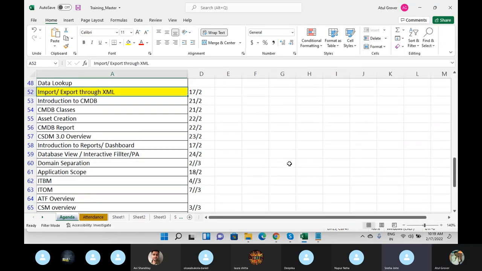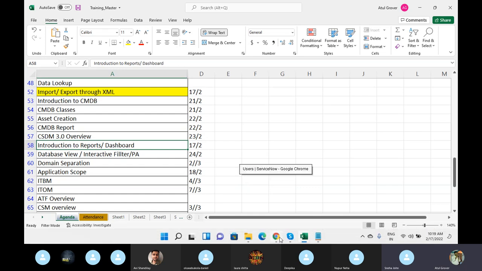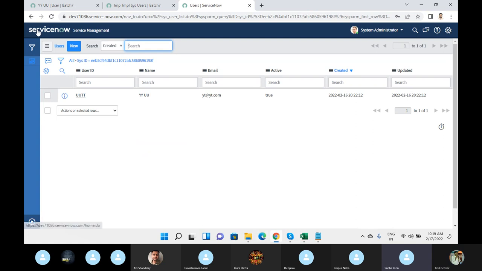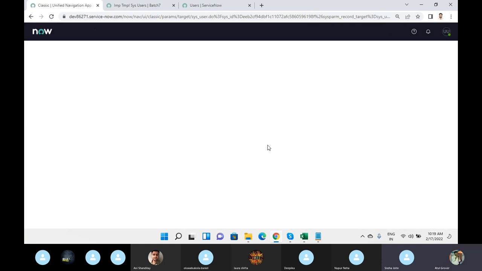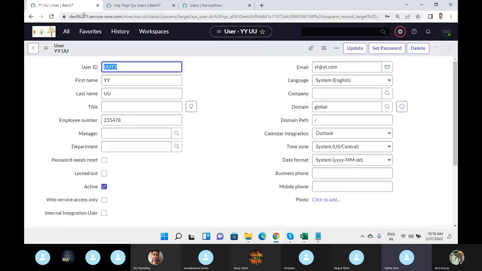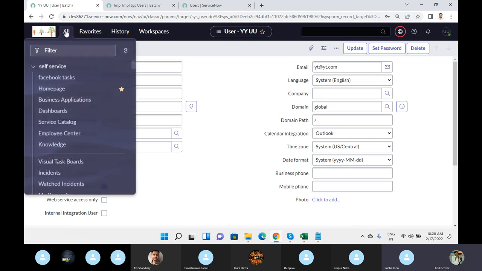Okay. Now the next topic for today, which I bring as easy and a little relaxing, is reports and dashboard. We'll try to complete this a little bit on the PA part if I have something in my system, otherwise a little tough, but we'll try to go for the same. Reporting and dashboard. Reports are one of the basic and standard modules given by ServiceNow.